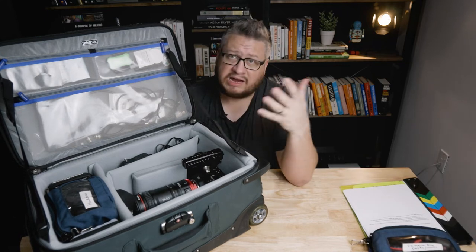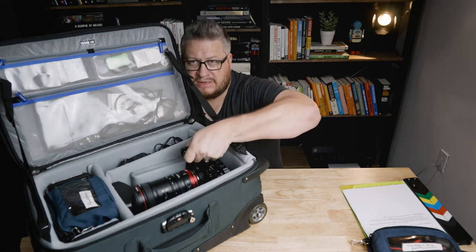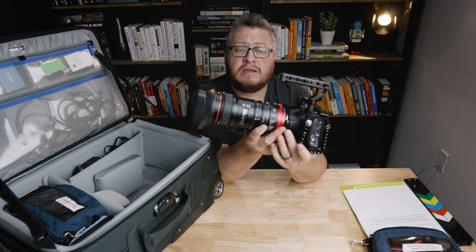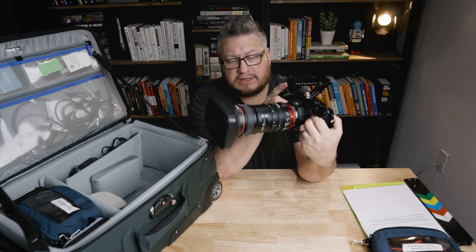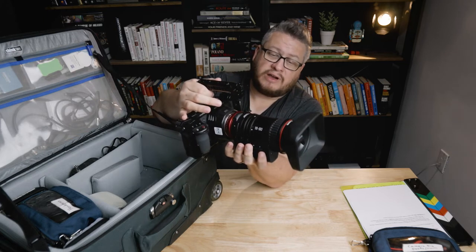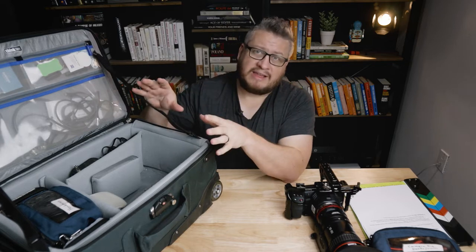When I go out on a set, I carry a lot of cases with me — this is just what I consider the camera kit. This is the Blackmagic Pocket Cinema Camera 6K. I don't like saying that full name. On it I've got the Canon Cine lens, the 18 to 80 servo lens. I like this lens for documentary work because it's image stabilized to a very high degree. It slides into the bag like this — perfectly. I have other lenses I take with me but they go in a different case.